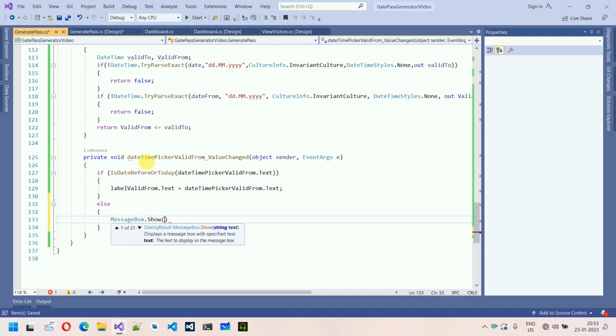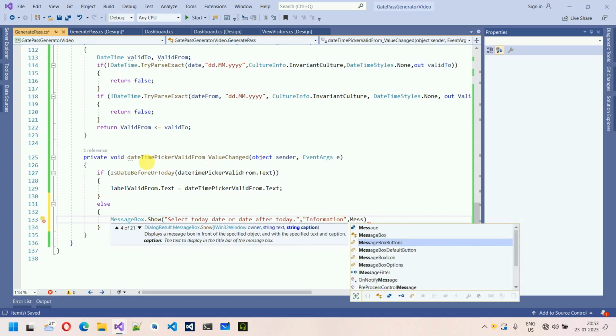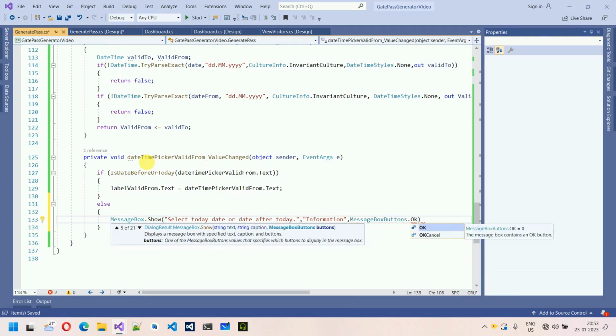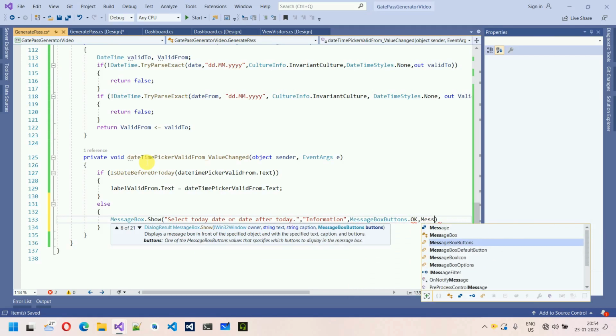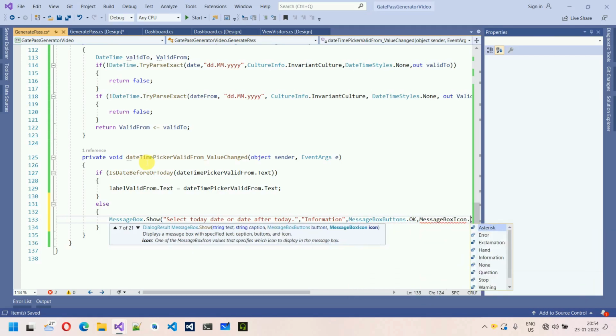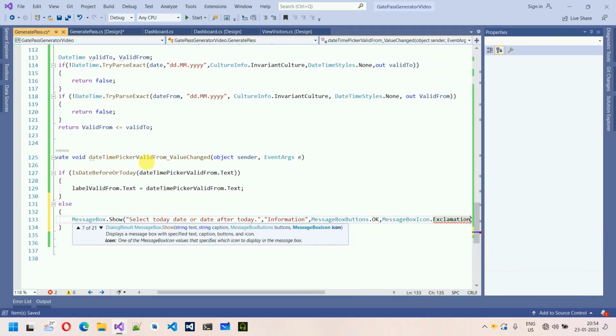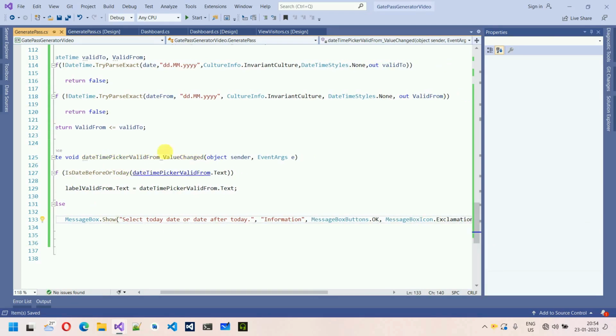So MessageBox.Show, inside this one I'm going to set the text to "Select today date or date after today." And for this one I'm going to give it a caption that is Information, and I'm going to put one MessageBoxButtons.OK, and I'm going to put one icon, MessageBoxIcon.Exclamation. And now let's test this.